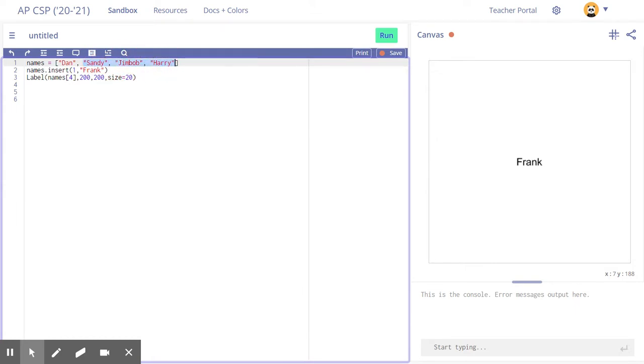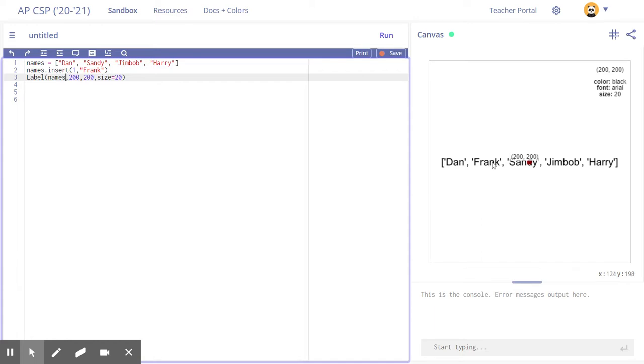There will be five elements in the list, but now Frank is the second element. So Dan is zero, Frank is one, Sandy is two, Jim Bob is three, Harry is four. Now if I did names four, I'm going to get Harry, because Harry is the last element in the list at an index of four.